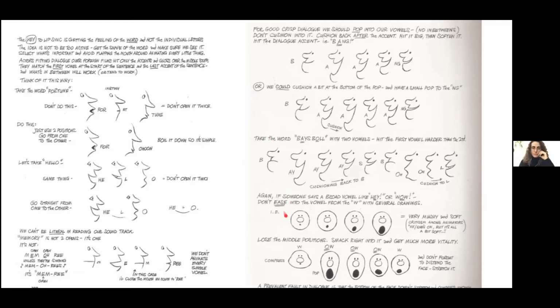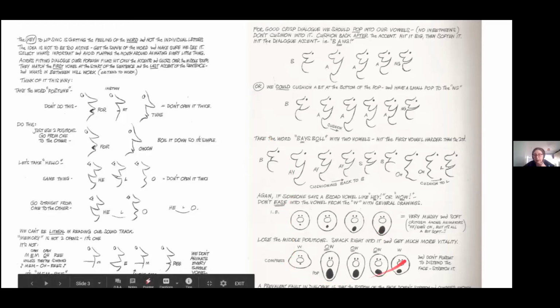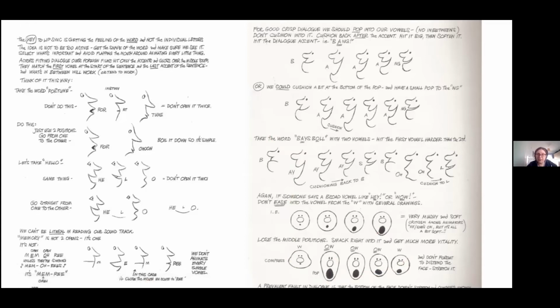Okay. So yeah, generally you can play around. I like playing around with O sounds. If someone says "wow," you can move the mouth. It adds that little extra, I don't know, character acting, if you can say.